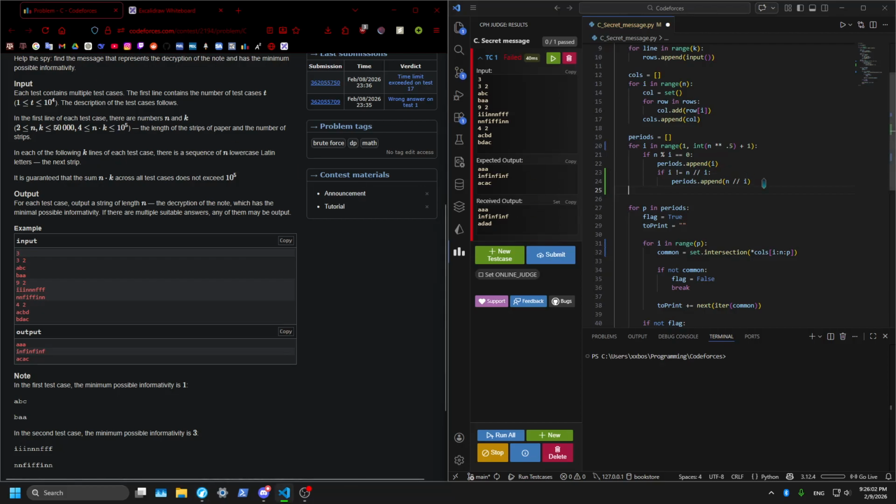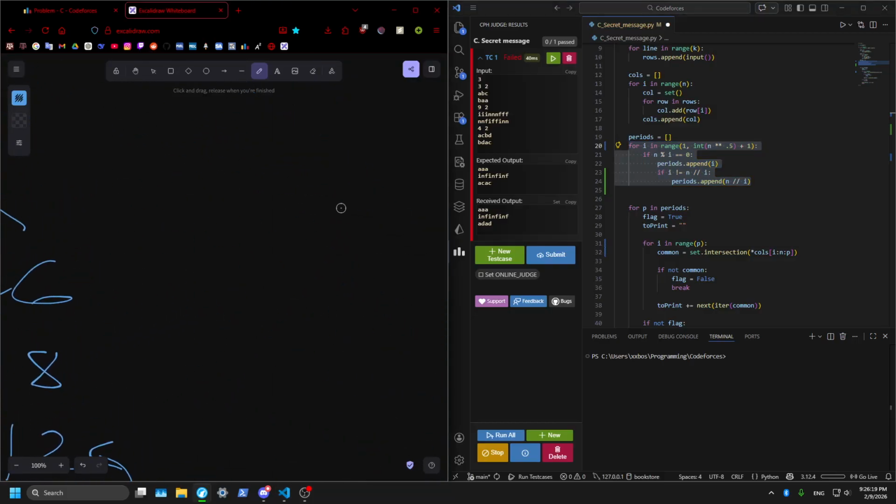So this is square root of n, and then worst case, every number is a divisor, but that's with like 8, that's not even, let's be like 2. So it's basically negligible.